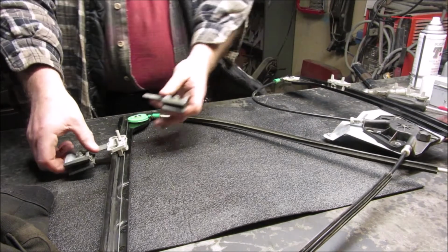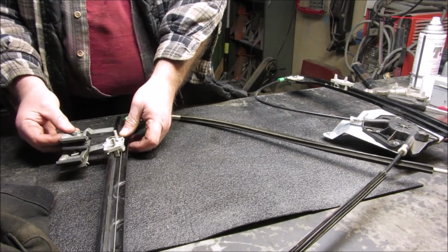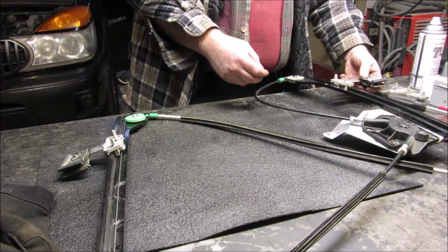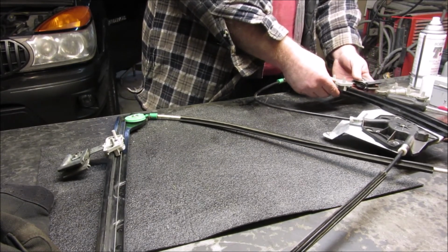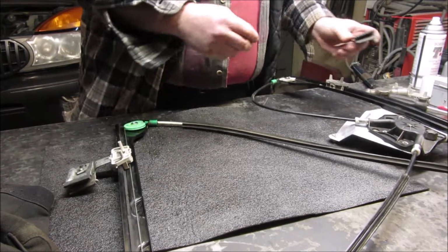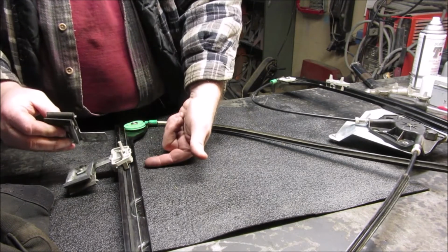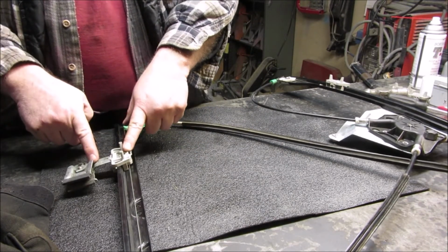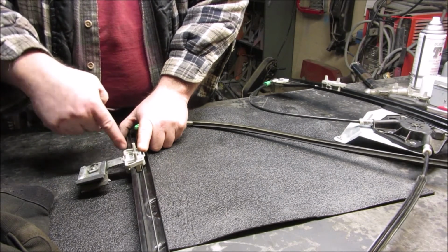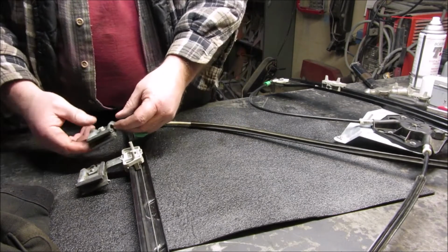Now I'm going to, just for kicks and giggles, trade them to see if there's any difference. That's the difference right there. Okay, so these are a specific side. And the reason I know that is because I was trying to figure out why with this one, these little bumps that hold in here and here were on the other side. So they were going to be on the bottom side. And when I took that other one off, I knew for sure that these little bumps right here were hooked in between here and here. They kind of hook right here and here on this side of it. And that was what was mainly confusing me.